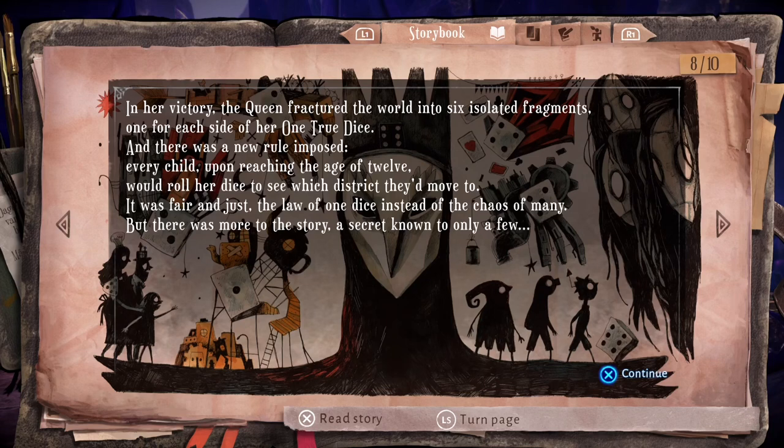In a victory, the queen fractured the world into 6 isolated fragments, one for each side of her one true dice. And there was a new rule imposed. Every child, upon reaching the age of 12, would roll her dice to see which district they'd move to. It was fair and just, the law of one dice instead of the chaos of many. But there was more to the story, a secret known only to a few. Uh-oh.